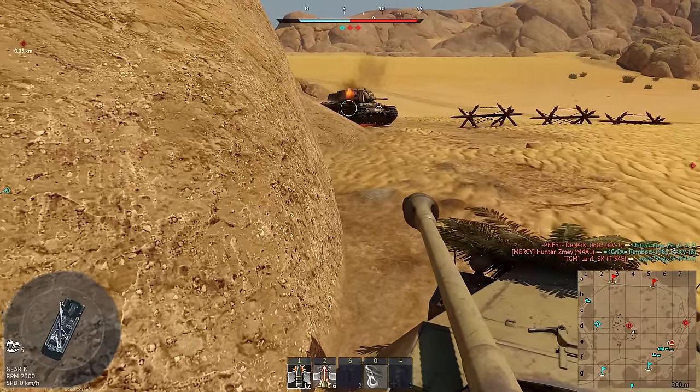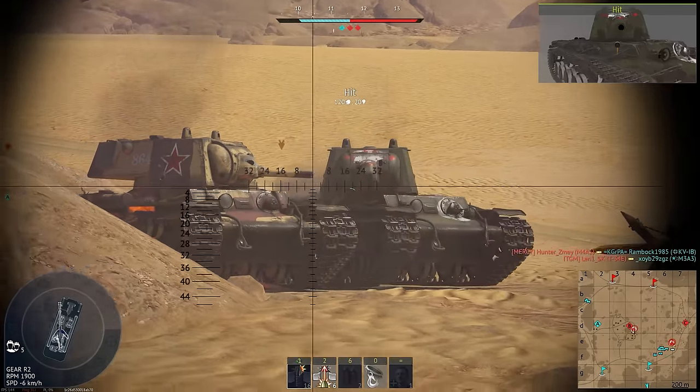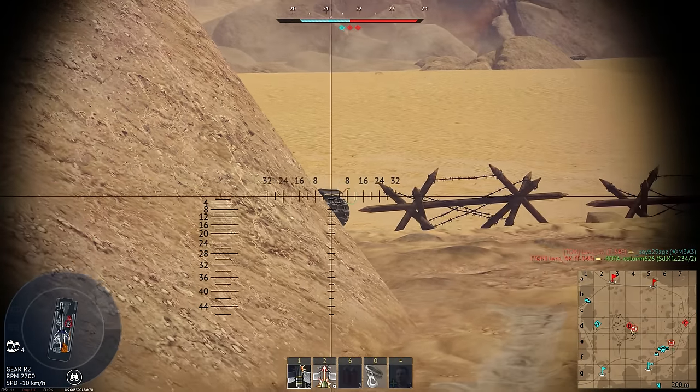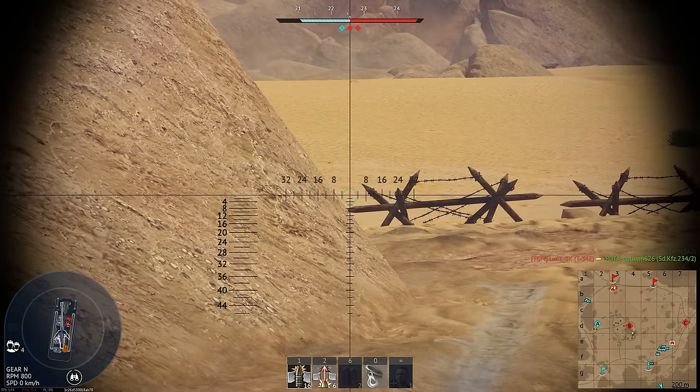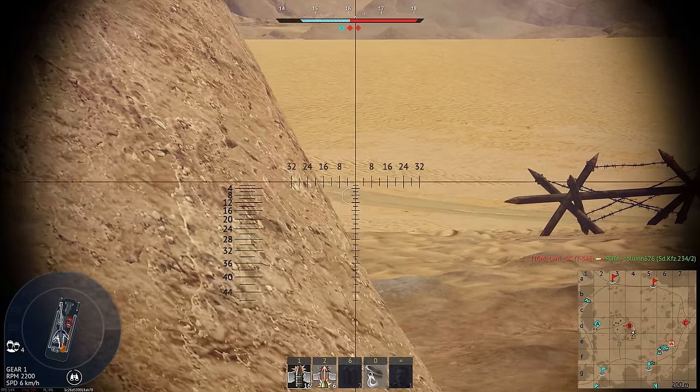All right, just set that one on fire. Oh, he's got another KV-1 with him. Shoot! Oh, crap, that's not where I wanted it to go. The shell should have gone in to his turret ring. Okay, we reloaded. Do I push? Yeah, let's push. Come on, boys.